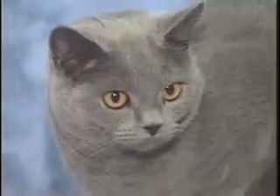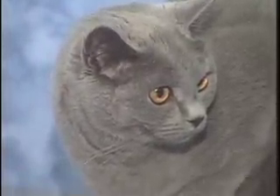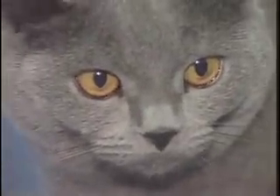They are teddy bears that purr — they're beautiful. One of my females that I brought from England talks. I have a friend that calls and she knows when it's her on the telephone and has to talk to her. Some are vocal, some are not — they're not as vocal as a Siamese or an Abyssinian, but they do talk.